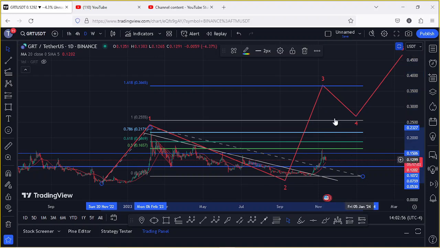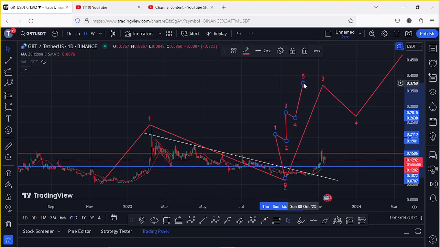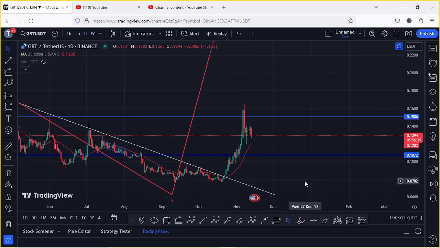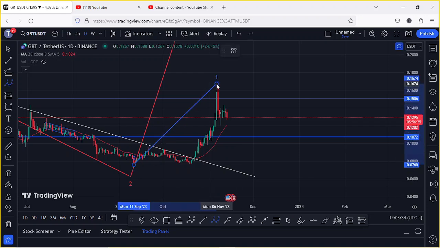Because of the impulsive nature in the formation of this wave 3, I'm also expecting to see a 5-wave structure play out within the formation of that wave 3, having the wave 5 fully maximizing our minimum target areas to the upper side. And there are high chances that we are seeing such a movement. If I zoom in on the charts for a better view, you can see that after getting our lows down here, we saw this impulse giving us a high above the $0.1652 mark in what we can term as the formation of this Elliott wave count 1.